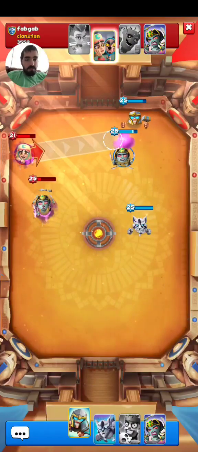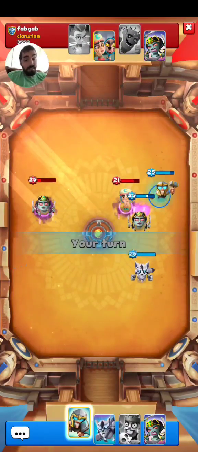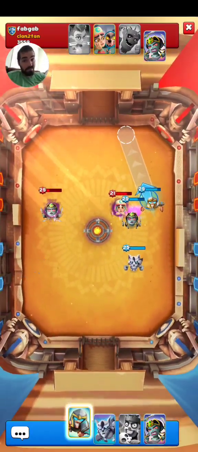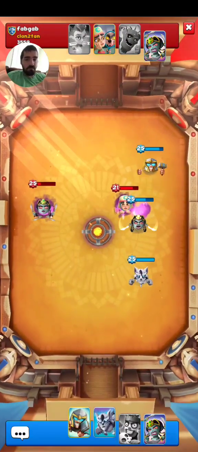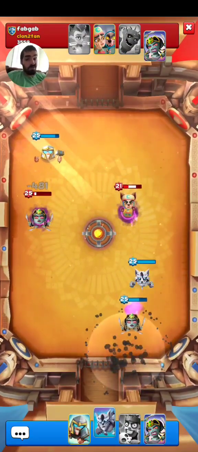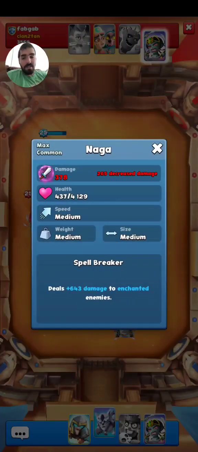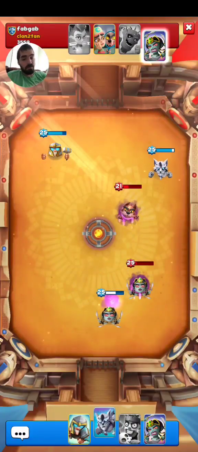Alright, so he's just going to deal a smidge of damage to both of them. He did manage to hit the Naga for like a thousand damage. Can we do this to hit the werewolf towards the Naga, hopefully? Yes, we were. Also hitting his Naga with the Paladin. I got lucky there. Alright, so his Naga has 400 health. Werewolf has 1300. My Naga is dead.